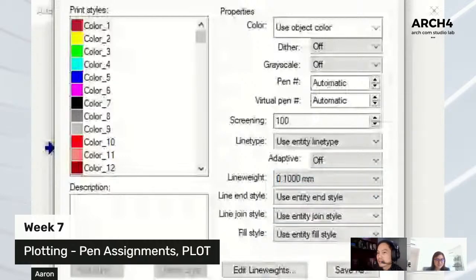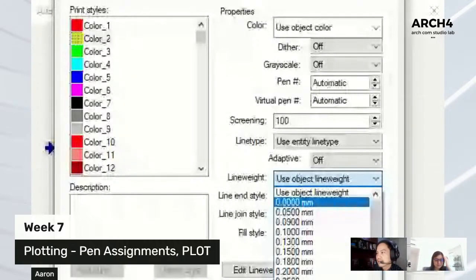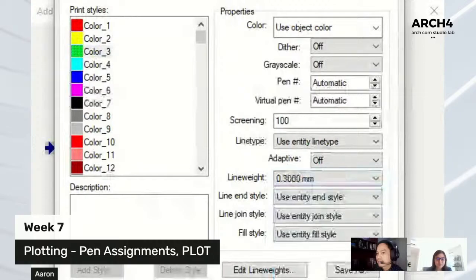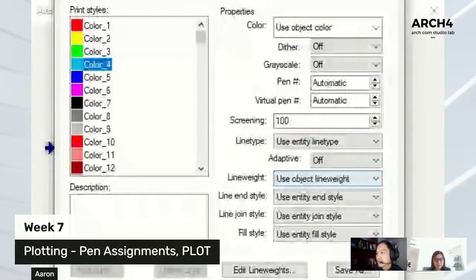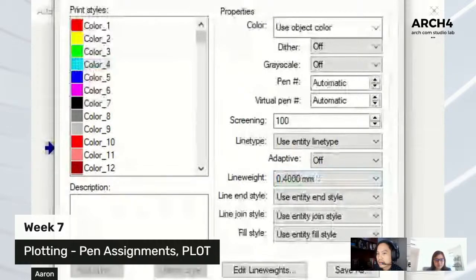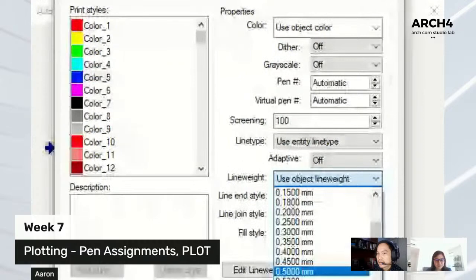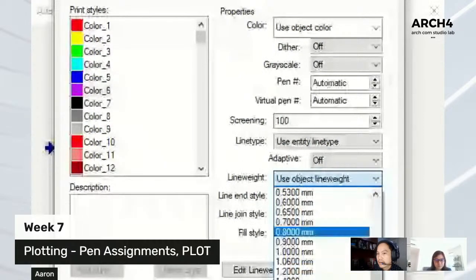And then color 2 has a line weight of 0.2, and green has a line weight of 0.3. Cyan has a line weight of 0.4. Blue has 0.5. And magenta has 0.6.